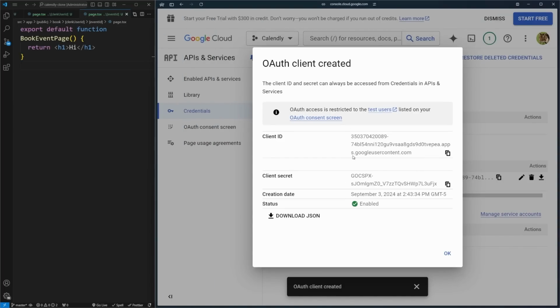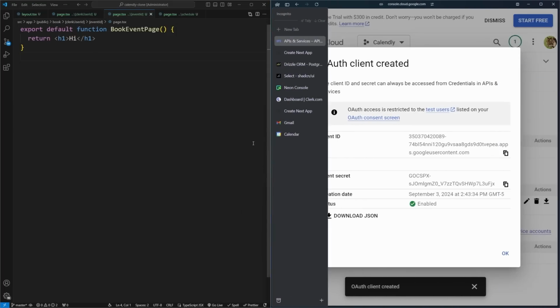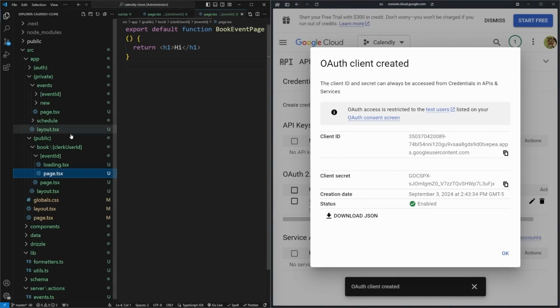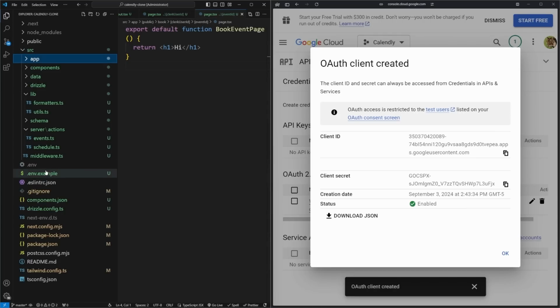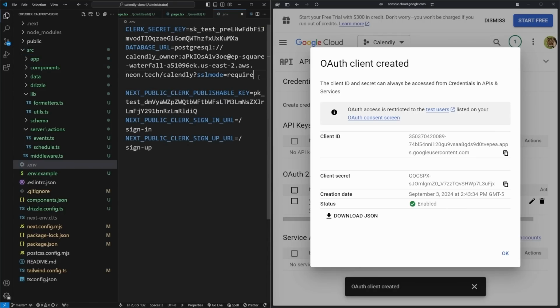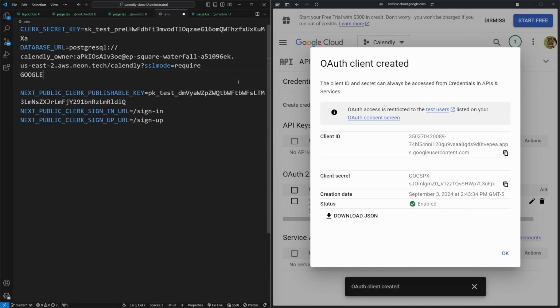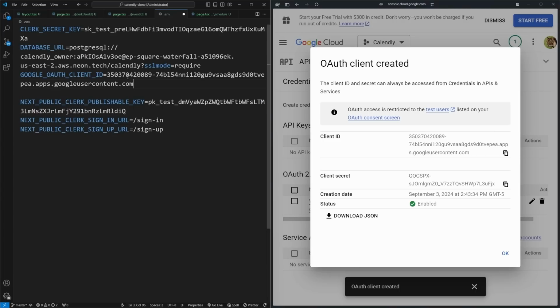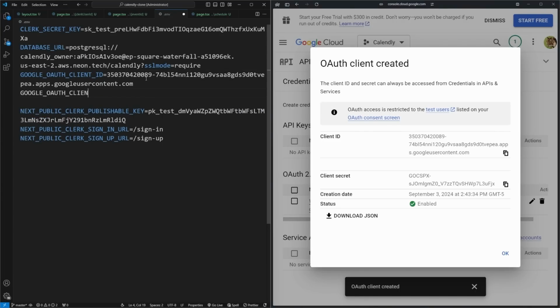And right here, we also want to move these into our application because we're going to use them when we access the Google Calendar API. So inside of our environment variables, we want to have up in this required section, a Google OAuth client ID. That's just going to be this client ID right here. I want to do the exact same thing with our secret. So this is going to be client secret, and paste that in there.